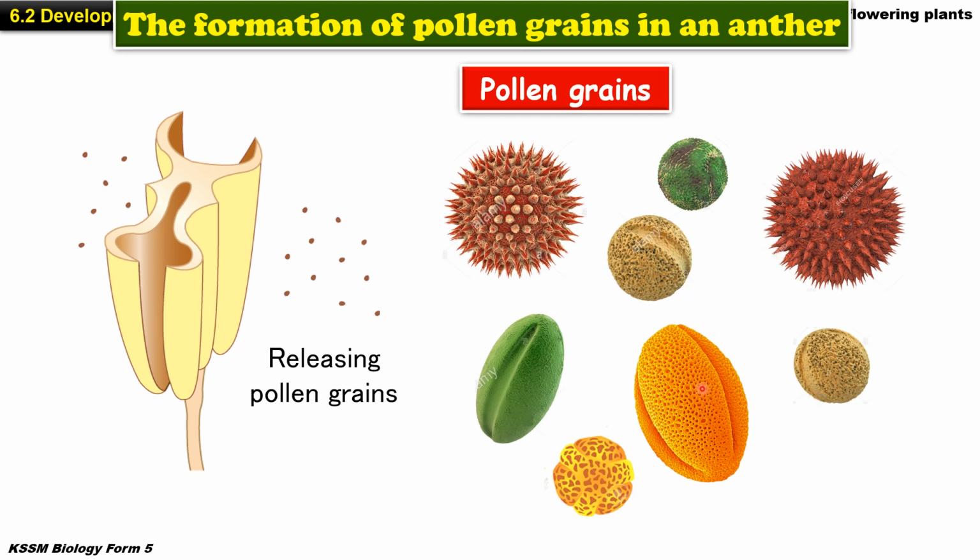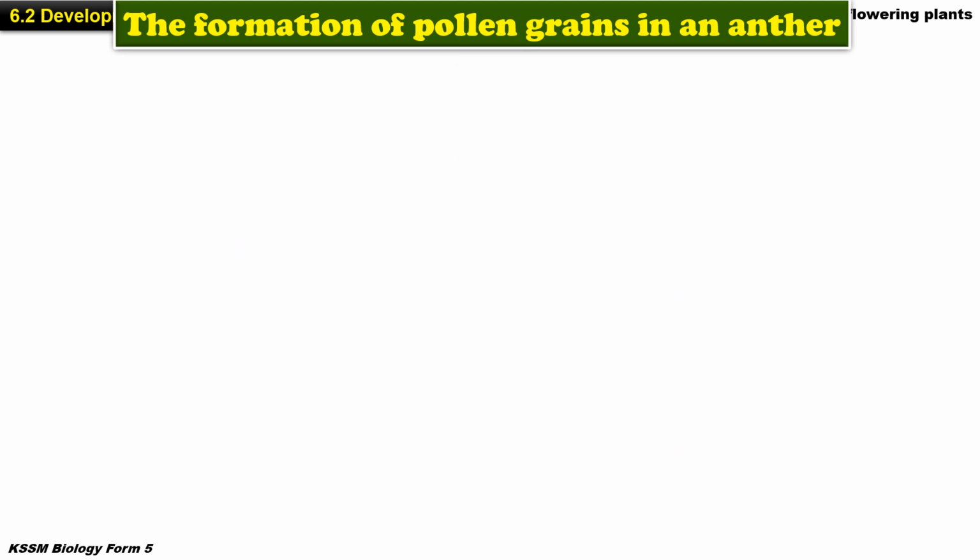So, how does the pollen grain look? Okay, this is how the pollen grains look like. Boleh? Tengok, dia macam tajam sikit, ada spike up sikit. Okay, dia bukannya smooth structure. The surface structure is not smooth. Untuk apa? Supaya it can grip when it lands on the stigma. Kita akan tengok.